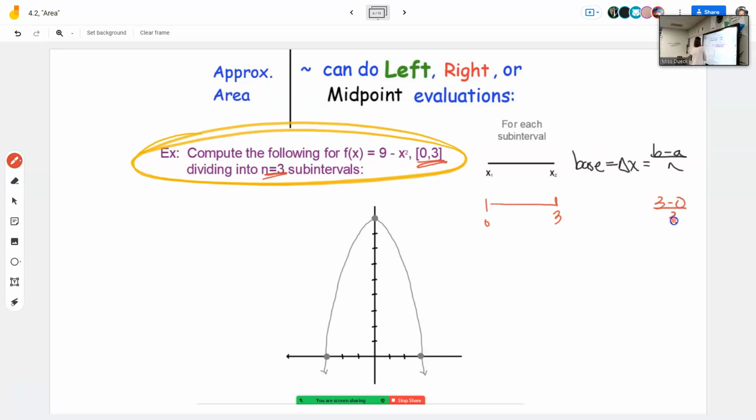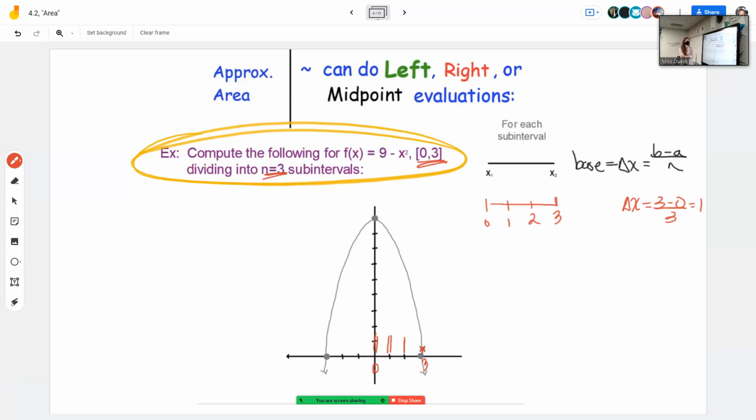What does that mean? That means I am going by ones. So 0 to 1 is going to make one rectangle. It's going to come up out. 1 to 2 is going to make another rectangle, and 2 to 3 is going to make another one. These are my partitions. This is how I'm cutting up my graph. So if I come down here and I see there's my 0 and here's my 3, I'm going to go ahead and make a rectangle there, make a rectangle there, make a rectangle there.